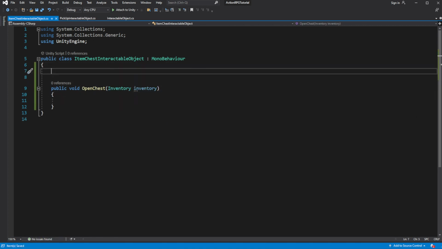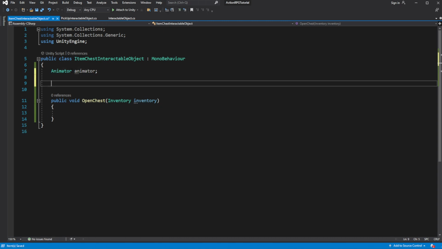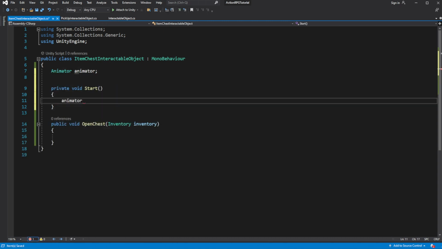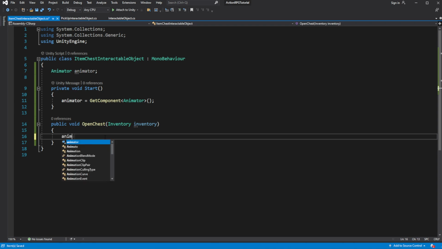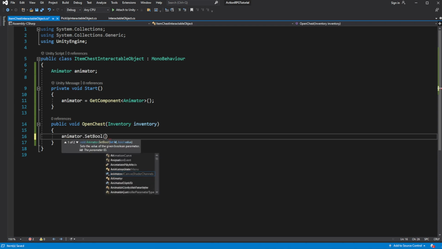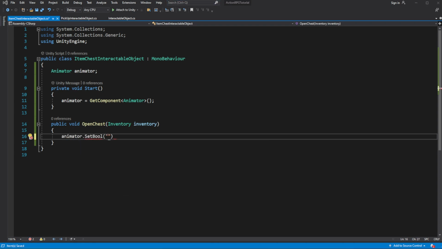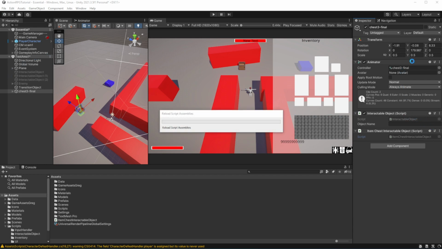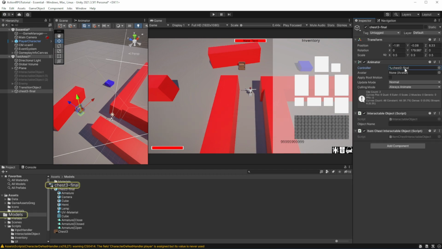Inside openChest we want to animate the chest opening, so catch the animator. Then in openChest set the bool of open on the animator controller. Make doubly sure that you type open the same as your parameter in the animator controller.